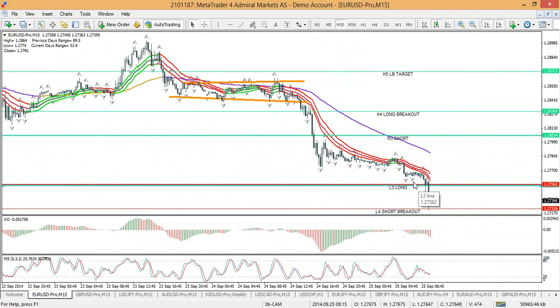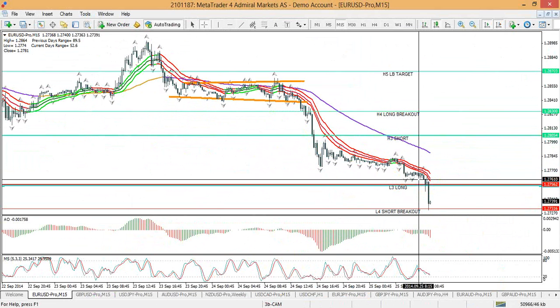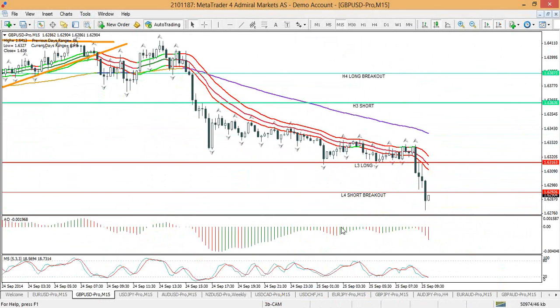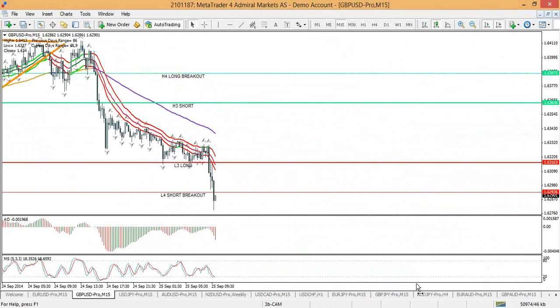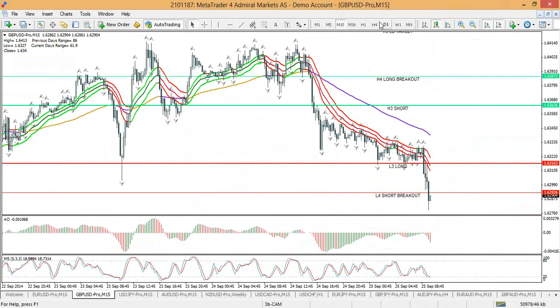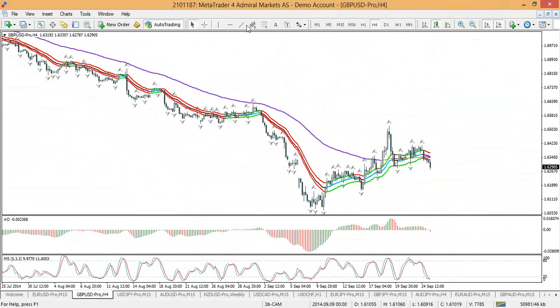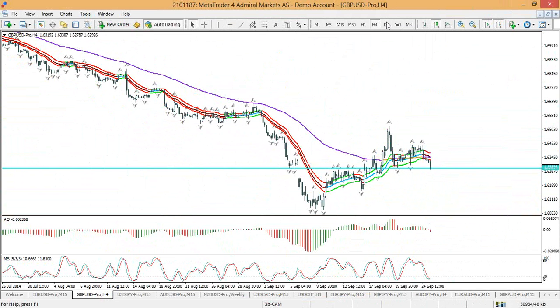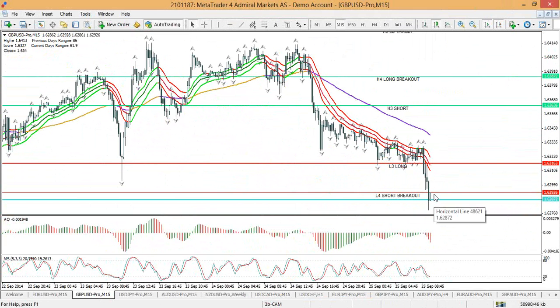But the euro dollar, let's see, did have a good break earlier this morning at 127.60, reaching 127.30, looking bearish. Pound dollar I think is a bit better than the euro dollar because it doesn't have that support level close by. And it actually broke, or is about to break, this 4-hour bottom. Actually, it just peeked through it. So here too, good break earlier this morning as well, to the downside of the pound dollar.